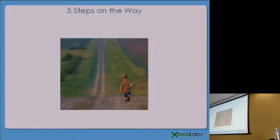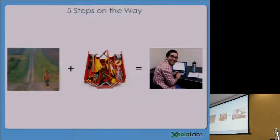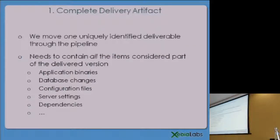And so let's see whether we can come up with some kind of steps, a sort of toolbox, if you like, so that together with this set of toolkits, starting on this journey, we can hopefully get closer to our happy customer that we're all trying to help here. And I'm actually cheating because I think it's 7, but you know, you get 2 free. That's when I'm late. All right, so we're not going to go through these.